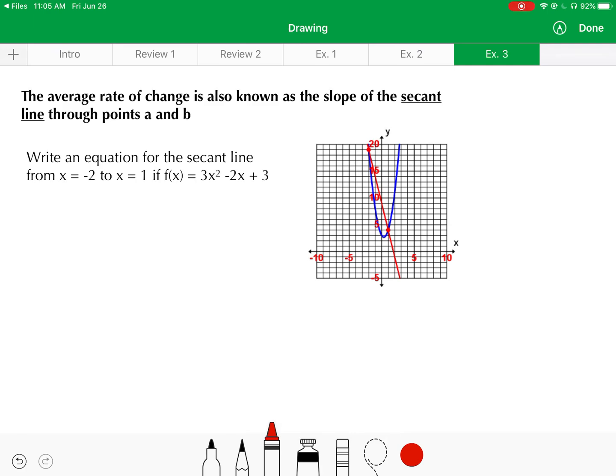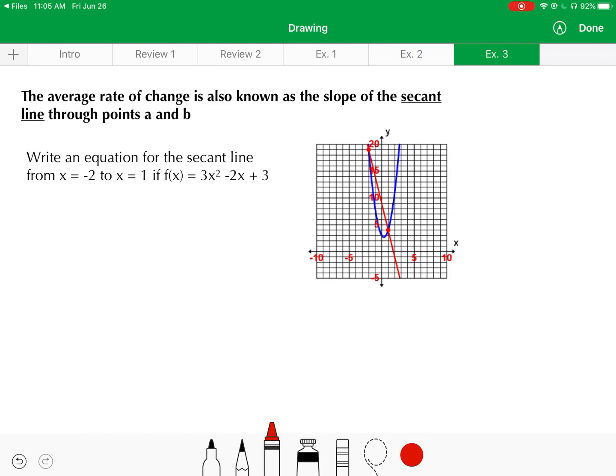There is no constant slope in a quadratic equation. What I'd like to do is find the equation for the secant line that goes through the points on this parabola whose x-coordinates are -2 and +1. So I'm trying to find essentially the average rate of change of this curve from x values of -2 to +1. That's like the slope of this secant line that you see in red here. And once I have that slope, I can then come up with an equation to represent that line.